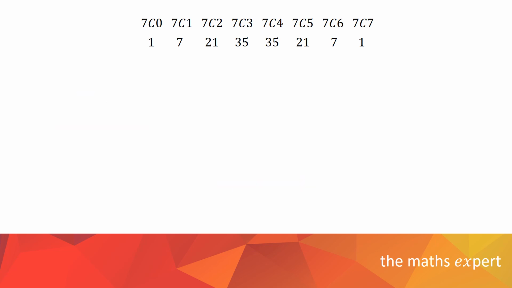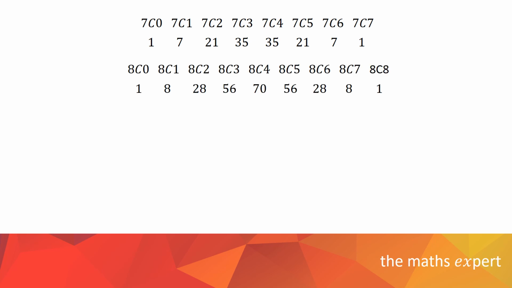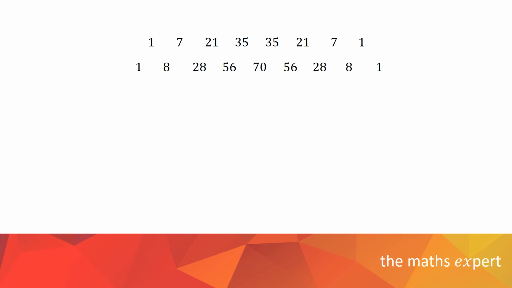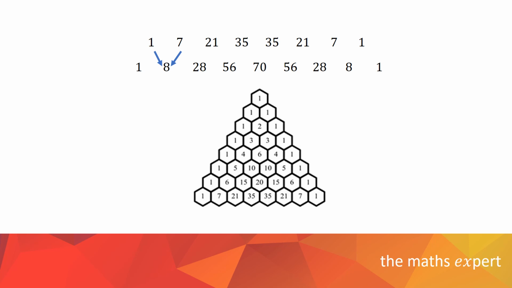The last observation can be seen if I add in the values of 8 choose k. Again, there are some values we will know, but others we can either use the formula we found earlier in the video or just use a calculator. If I get rid of the choose notation, you should be able to see clearly that numbers on the second row are in between two numbers which sum to give their value, such as this 8 can be formed by adding the two numbers above it of 7 and 1. This is exactly how this very famous triangle, known as Pascal's triangle, is formed.